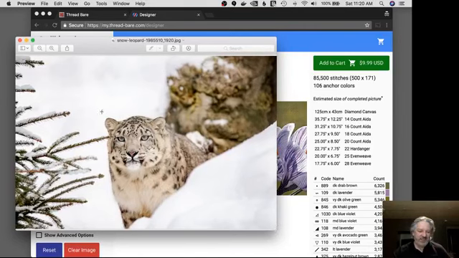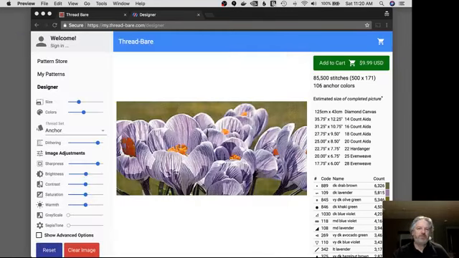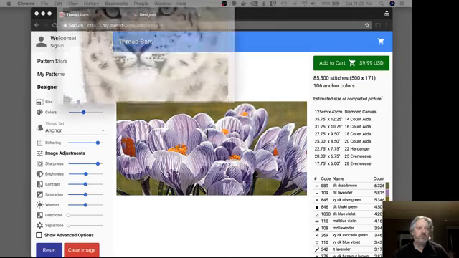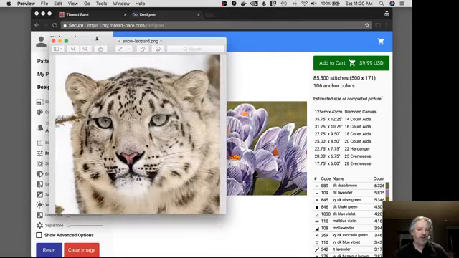If this was a picture that you wanted to stitch, though, if you just drop that whole image in, you're going to have a lot of this extra area that you probably don't want to stitch, just boring and white. So don't be afraid to crop in and just select the part of the image that you're more interested in.